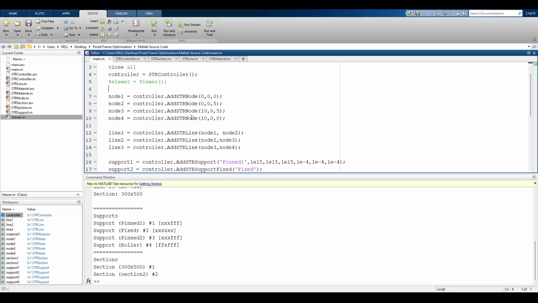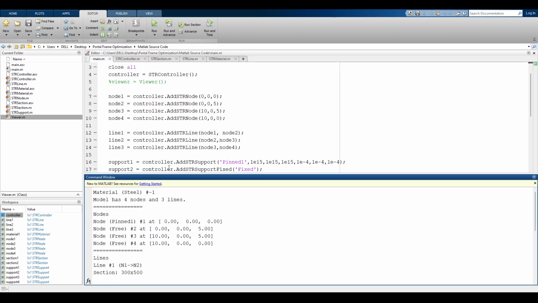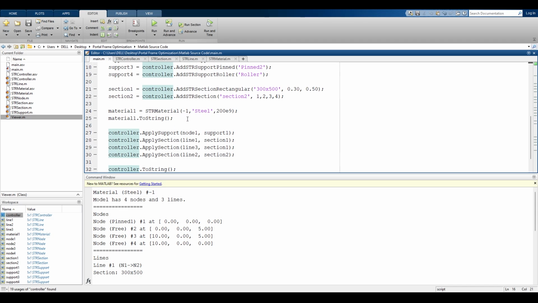Alright, so if I push F5 very quickly, you see that the last thing we reached is to define by hand the STR material and to report it. That's not what we want, because the reporting and the definition should be part of the controller rather than the user. The user is not expected to keep track of the ID, for example, and I want a single controller as I follow the MVC programming paradigm, meaning that I try to separate between model, controller, and view. So we need to delegate this to the controller.